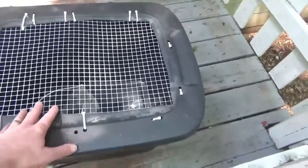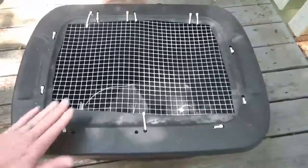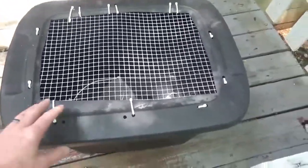It was kind of hard to see in there, and I don't know if it was too dusty for the quail or not. We also had to put up a two-by-six across because our cats would either get in there and push it down, or the lid would just fall down.